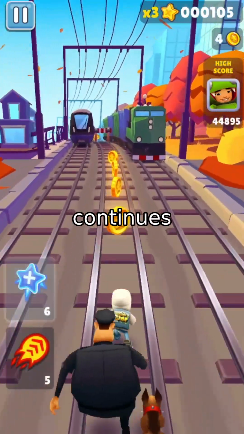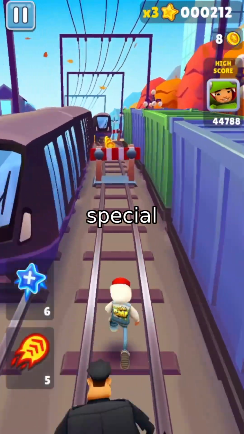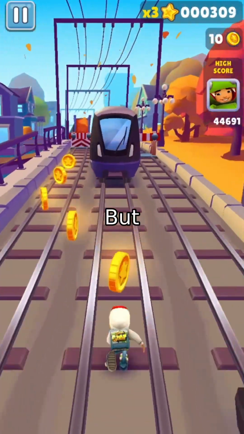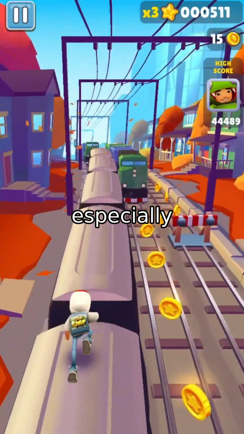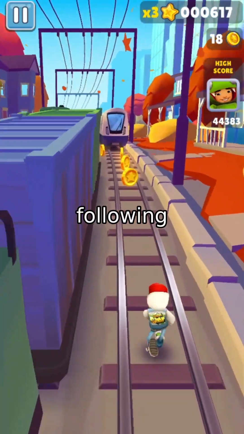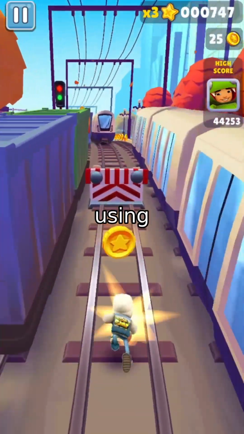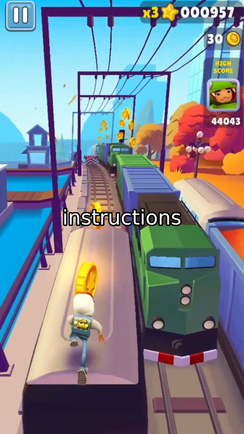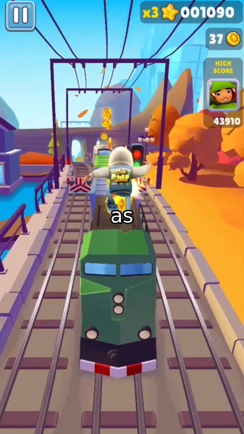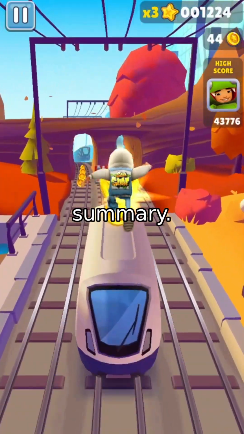This iterative process continues until a stopping condition, like a special end-of-sequence token, is reached. But training a model on raw text isn't enough. To make it more useful, especially for tasks like answering questions or following instructions, models are fine-tuned using a technique called instruction tuning. Here, the model is trained on pairs of instructions and desired responses, such as "summarize this article," paired with a concise summary.